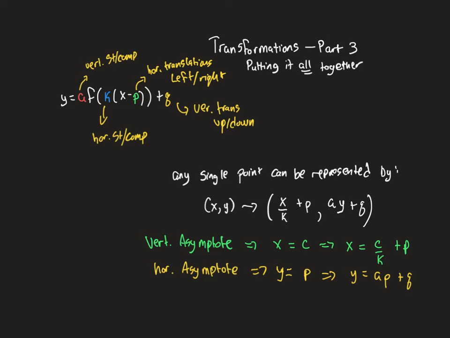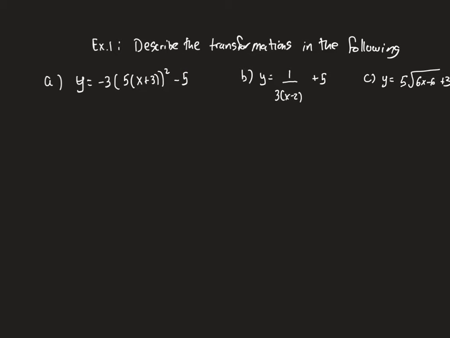So let's see what this looks like when we look at actual examples. Okay, so let's take a look at this example here. So here I give you 3 different functions with various transformations. Now, the first thing you want to do whenever you're working on these questions is identify what your parent function is. So here I see a squared, I see an x, so I know my daddy should be x squared. Here I see a fraction, so I know the daddy should be 1 over x. And over here I see a root, so I know that my daddy should be root x. Knowing this makes all the difference, because from there I can now label the things that are different.